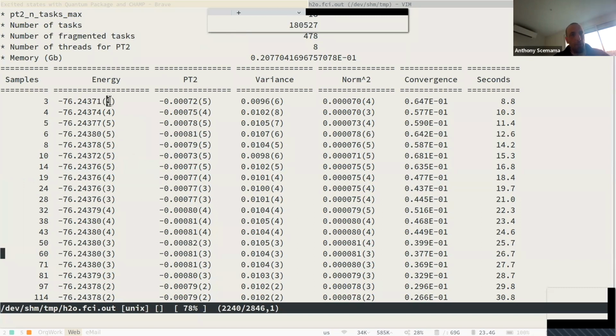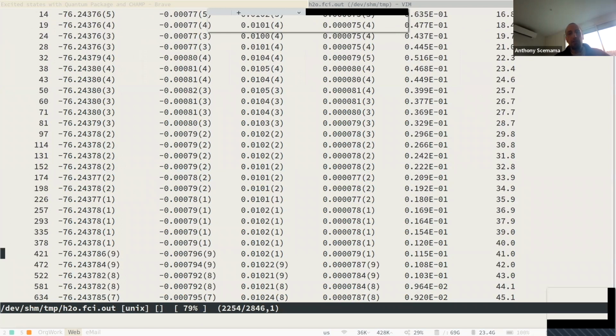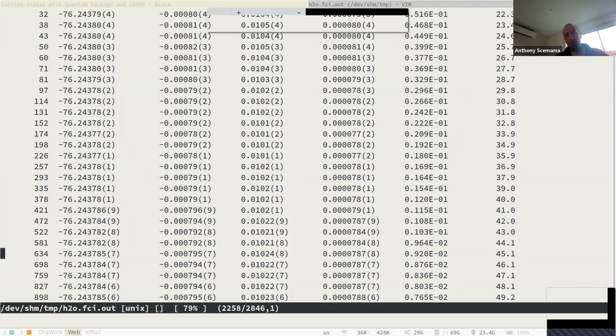That's why you have an error bar on the PT2, because making the exact calculation would be too costly. We just use a stochastic algorithm that makes it quite fast. During this stochastic calculation of the PT2, this is where we generate the external determinants and select them. So there is also a stochastic selection of the determinants.